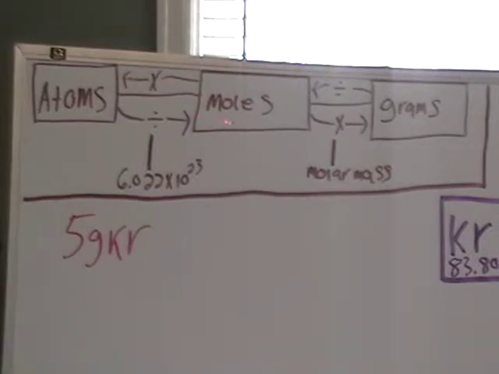And if we have moles and we want to go to atoms, we multiply by Avogadro's number, which is what we talked about down here. And this allows us to say, okay, remembering the definition of Avogadro's number, it's the number of particles in 1 mole of pure substance. So this allows us to multiply however many moles we have by Avogadro's number, giving us the number of atoms. And vice versa, if we have atoms and we want to go to moles, we divide by Avogadro's number. So let's get started here with the conversion.